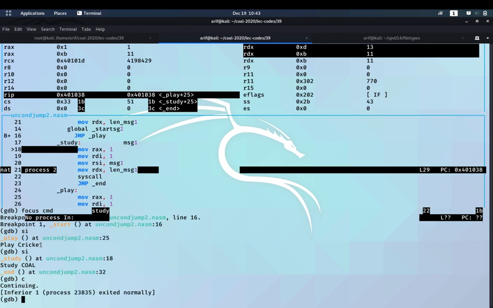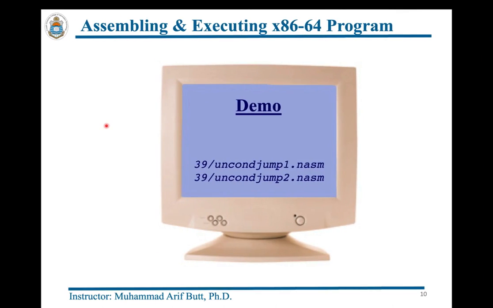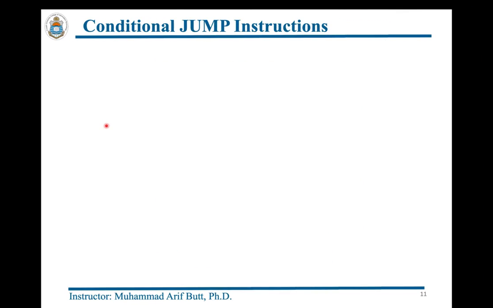My dear students, the main aim of executing this program step by step inside the debugger was that you need to understand how an unconditional jump instruction works, how it always evaluates to jumping onto the label given after this instruction, and you can jump to any label after this instruction, and you can jump to any label before this instruction as well. Let me press Q, fall back to slides and move ahead. So we are done with the unconditional jump instruction.